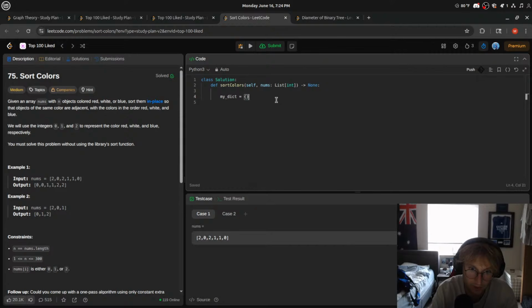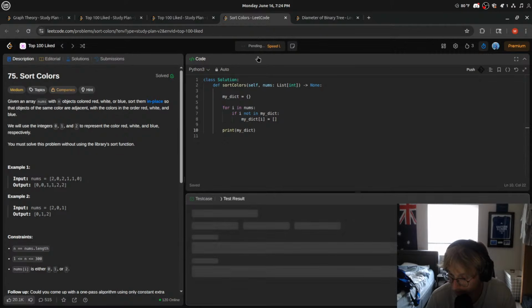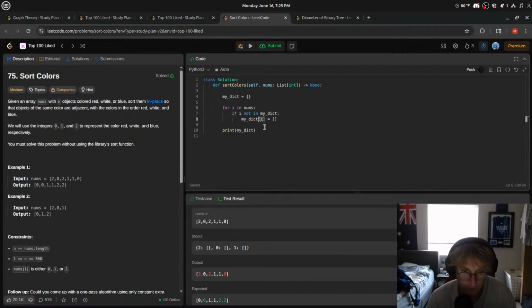Create it, we loop through. If i not in my dictionary, we can create it, right? My dictionary i is equal to this, right? Let's just print the dictionary and take a look at it. Alright, that works, cool.